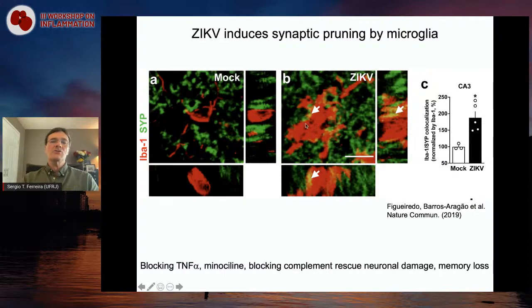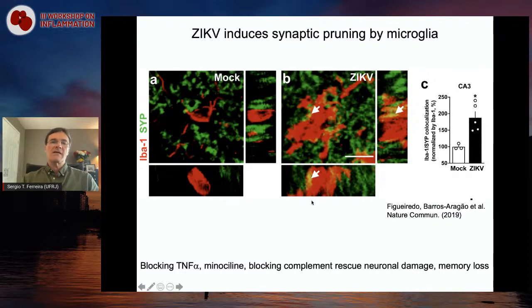And here, in contrast, when the mice were infected with Zika virus, we found a lot of yellow spots inside microglia, as you can see as these arrowheads here, suggesting that synaptophysin-containing presynaptic terminals had indeed been engulfed by microglia. And when we count these, we see that there is a very large increase here, about a twofold increase in the amount of synaptophysin immunoreactivity within microglia.